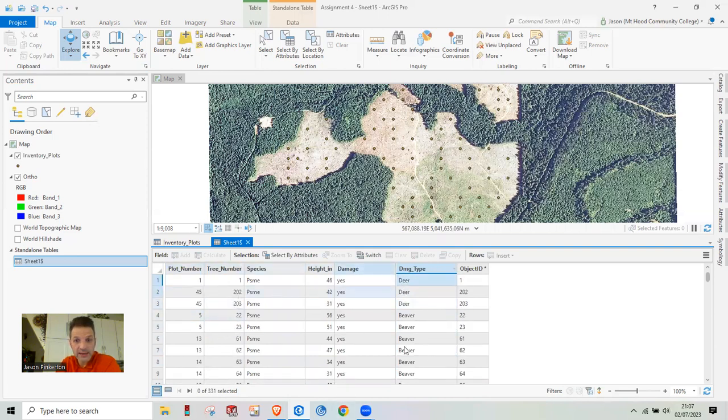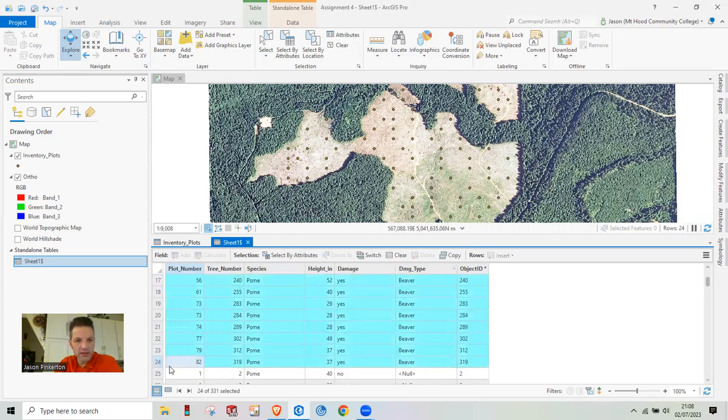And so we're going to select those 24. We're going to left click on the one here, scroll down to 24, hold the shift key down on my keyboard and left click on my mouse so that I select the 24 records that have damage of some sort.